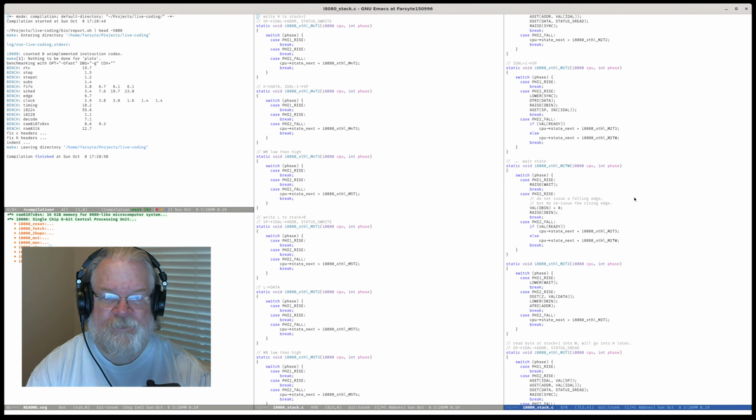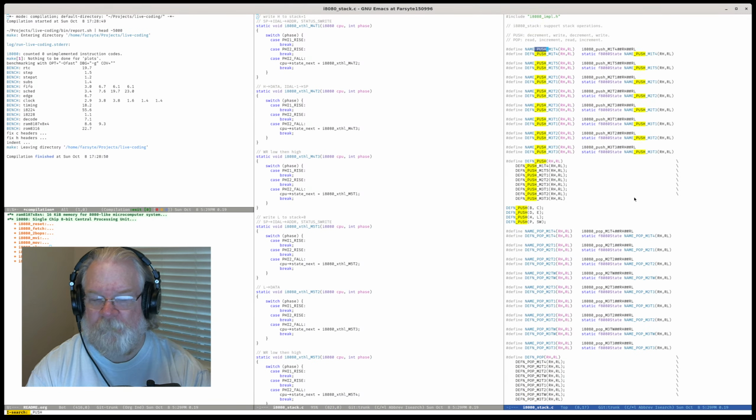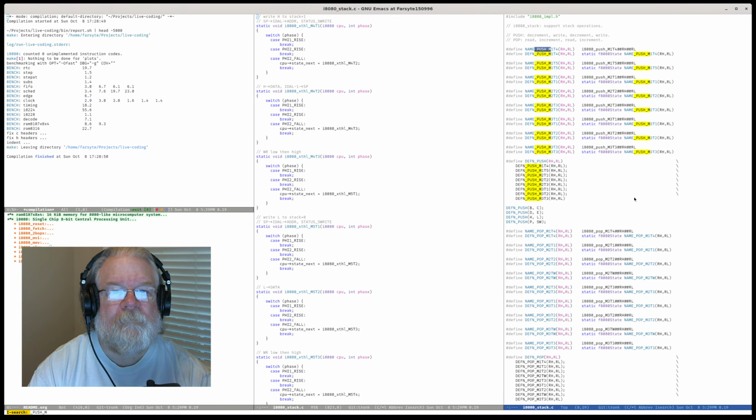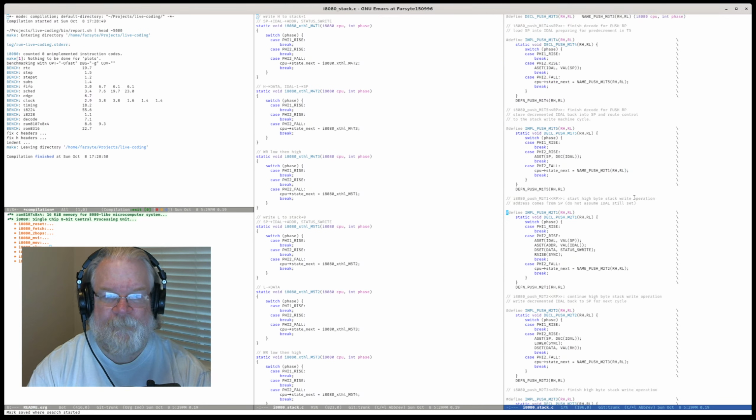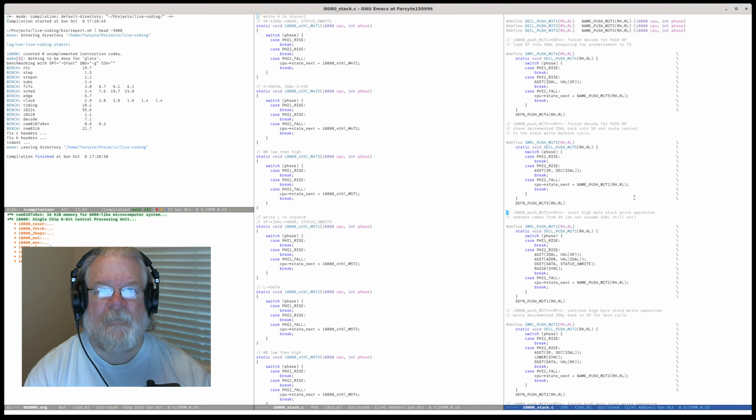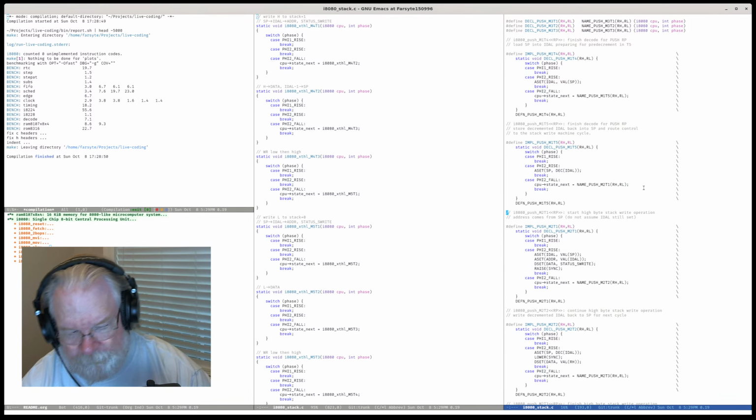Okay, M4. M4 looks a lot like push. So we're going to go down and look at push M2T1. Ready.